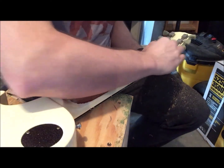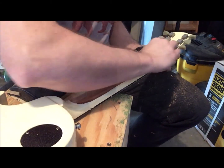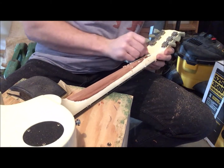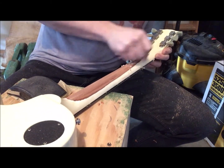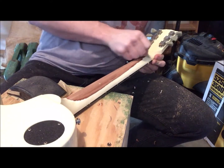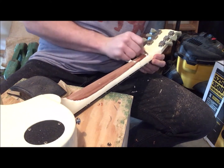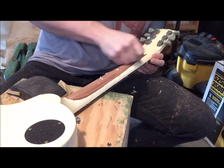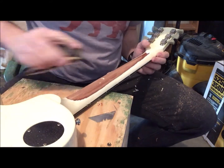Now I don't need to get super deep into the wood. I just need to peel back the paint a little bit. That'll keep the paint from loading up my paper, which will allow you to progress a whole lot more quickly than letting your paper get all loaded up with paint, and then you're basically just sanding paint instead of sanding wood.